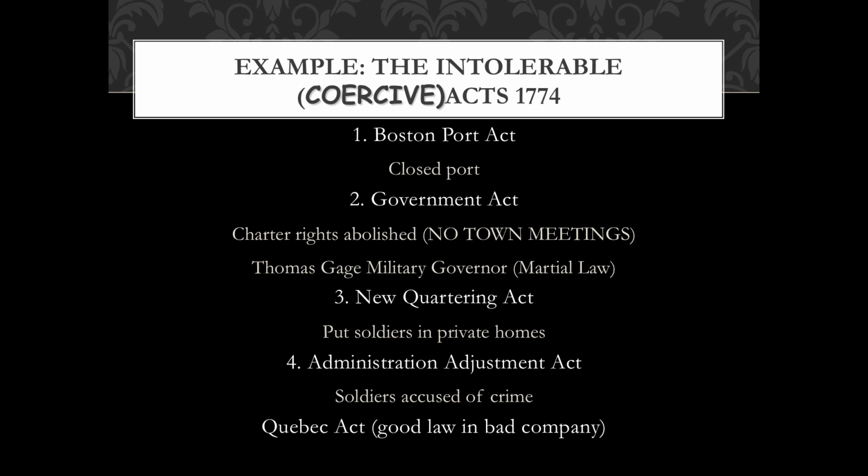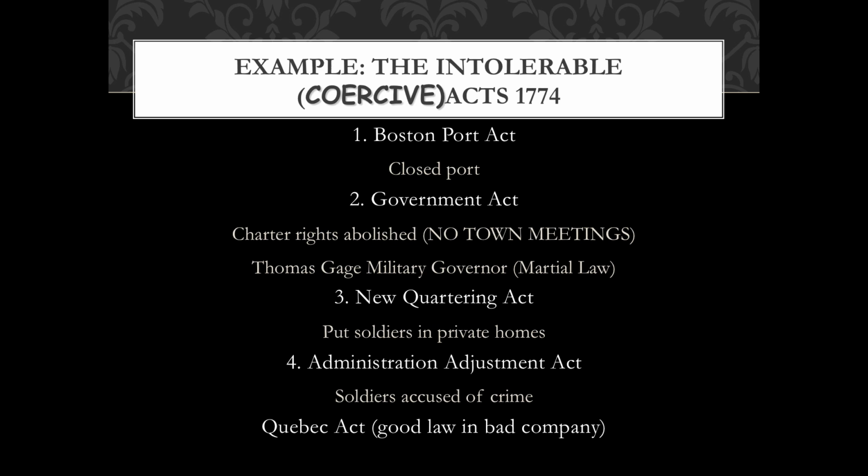They also passed a Quebec Act. It had nothing to do with Boston, but this angered Americans because it allowed the people of Quebec to keep their French culture, their government, their religion intact, and it allowed Quebec to control all of Ohio. It had really nothing to do with Boston, but you can see where this would really anger the people of America. And all of this now is coming to a head where we're eventually going to get our first shots fired of the American Revolution. These are the seeds of the American Revolution, as you can see.